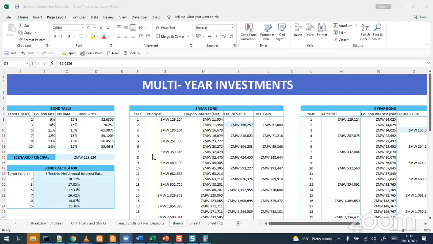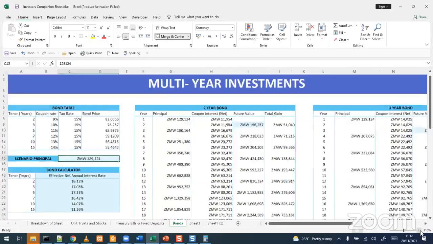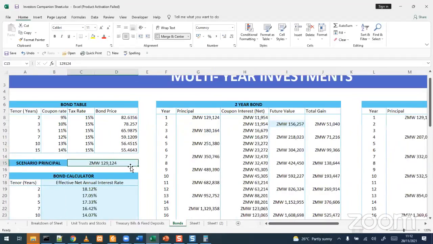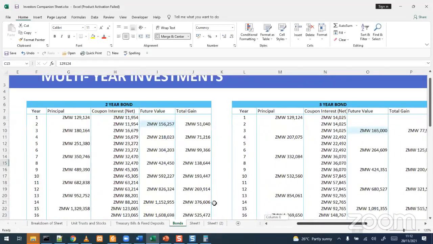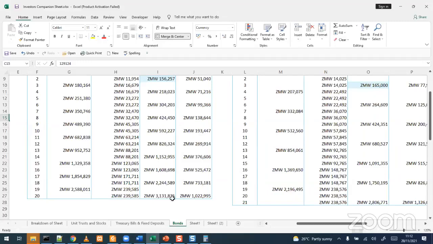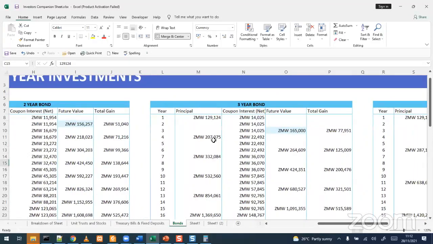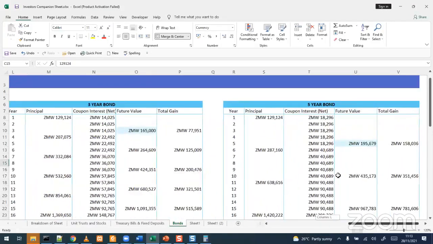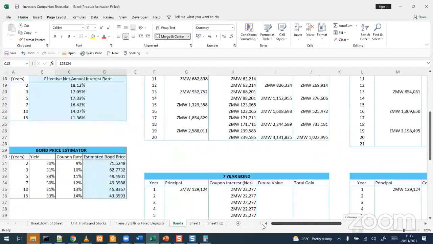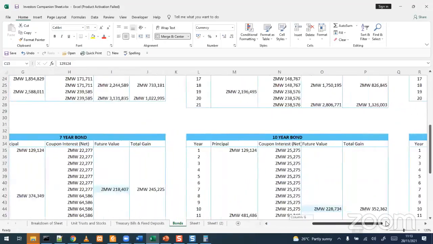So basically how you're going to use this worksheet is as follows. So you have the bond table, this blue part, let me even zoom in. This blue part is basically where you enter your dream amount. And then what this sheet will do is it will calculate the 2-year bond over a period of 20 years, and you can add more years to this if your investment horizon is longer. So you see the calculations being propelled for a 3-year bond, the 5-year bond, how much you're going to get in coupons, the 7-year and 10 and 15 year.